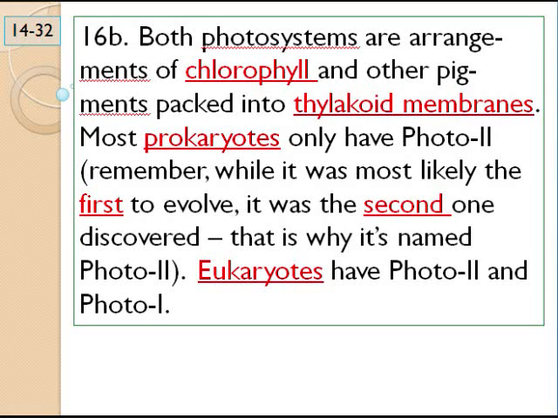Now, in the prokaryotes, there are no membranes that you can have 2 systems with. In eukaryotes, you have the membranes and you can have both systems. Are prokaryotes big things or small things? They're little things, like the bacteria, like the yeast. You're going to need both of them for a big old pine tree or an oak tree. The big organisms need both systems to make enough to get them going.